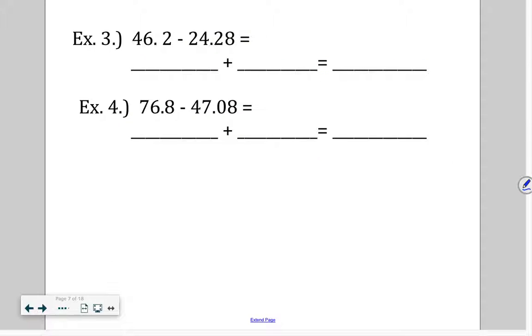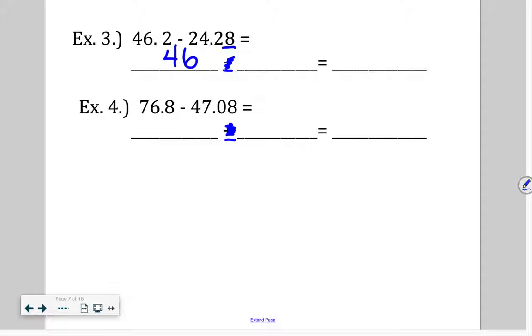Next, I have a typo. Can you change in our blanks those to subtraction signs, please? Our questions say subtraction, so we have to make sure we subtract in our estimate. So 46 and 2/10. Again, our directions said to go to the nearest whole number, correct? So 46 and 2/10 rounded to the nearest whole number would be what number? 46.